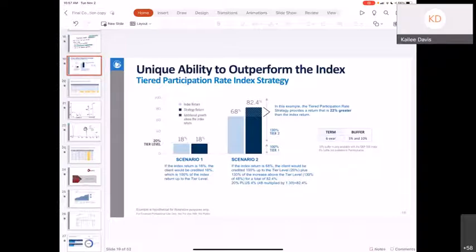All right. So as far as a client locking in gains during a term, they probably want to lock in those gains with a strategy like that. That's correct. In the accumulation phase, you are able to lock in your gains any day of the year, and then you're able to reinvest that money back into any index on the next annual anniversary. When the client is taking withdrawals, though, there are no lock-ins allowed. The way the options are sold, and the way that we have to do that on a month-to-month basis to give them that monthly paycheck, it's just not possible for us to lock in gains because it's very expensive. So in the accumulation phase, absolutely, you can lock in gains whenever you want. You turn on the income and you continue to receive your income. But if you wanted to reallocate in the middle of the year, you just can't do that. You have to wait until the next annual anniversary to reallocate that money.